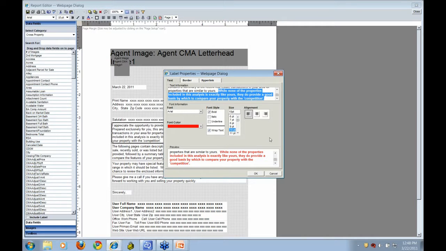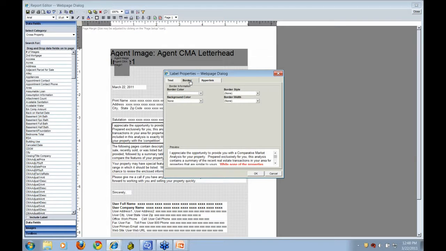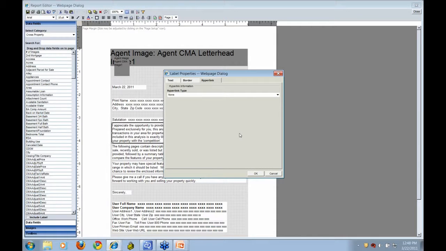So there's some additional functions you can use here if you want to do just a simple bolding or underlining or putting something in italics or changing the font size. That's pretty easy. You can add borders around it if you want to really make it stand out. You can even take words and you can put hyperlinks into them if you want to.